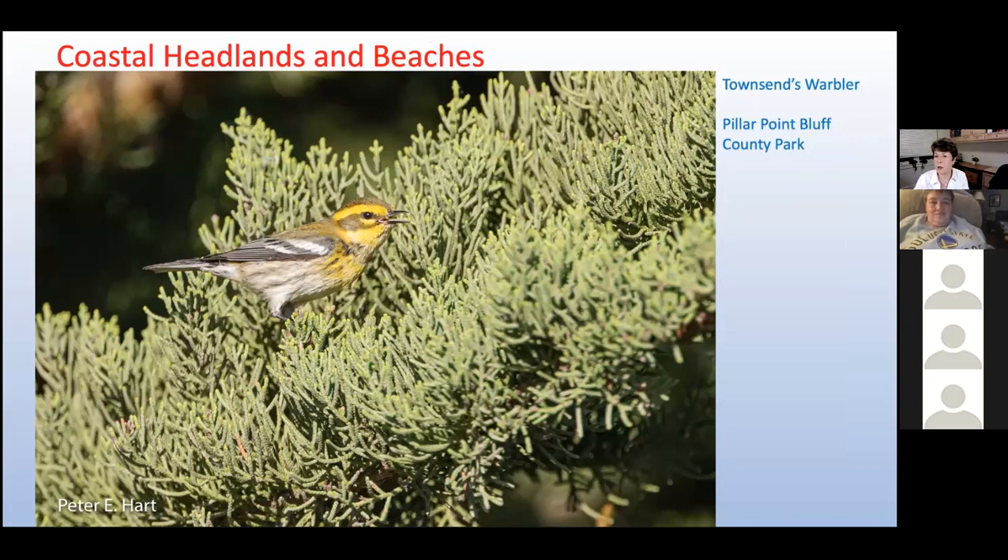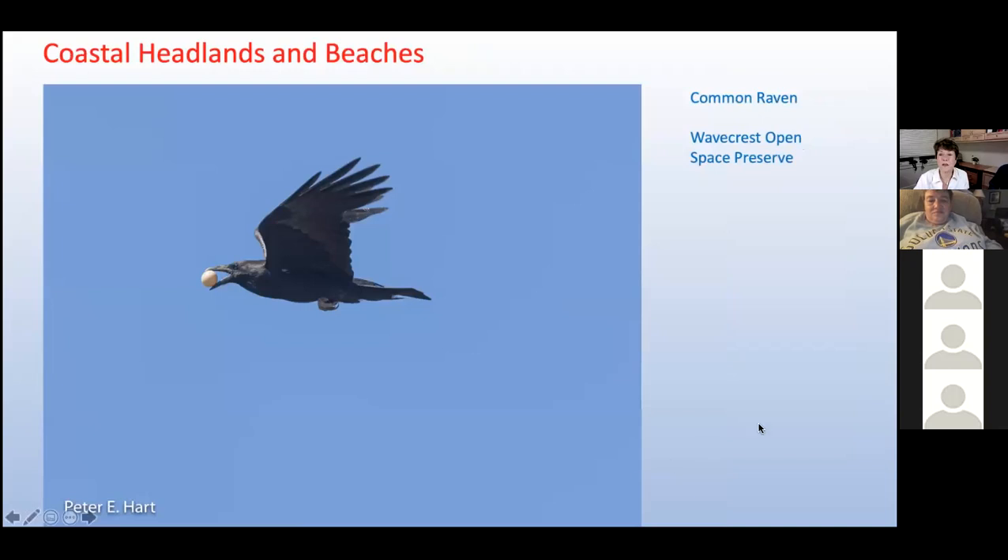Townsend's warblers pass through the headlands each fall on their route to their wintering grounds in Mexico, where they feed almost exclusively on honeydew — a sugary fluid excreted by plant-sucking insects like aphids. The honeydew is such a favorite that some Townsend's warblers set up and defend territories around trees heavily infested with aphids. Even with this sugar diet, the Townsend's warbler weighs in at just half an ounce. The common raven, in contrast, tips the scales at more than two and a half pounds — despite its weight, the raven is an acrobatic flyer, often doing barrel rolls and somersaults in the air. One raven was even seen flying upside down for more than half a mile.